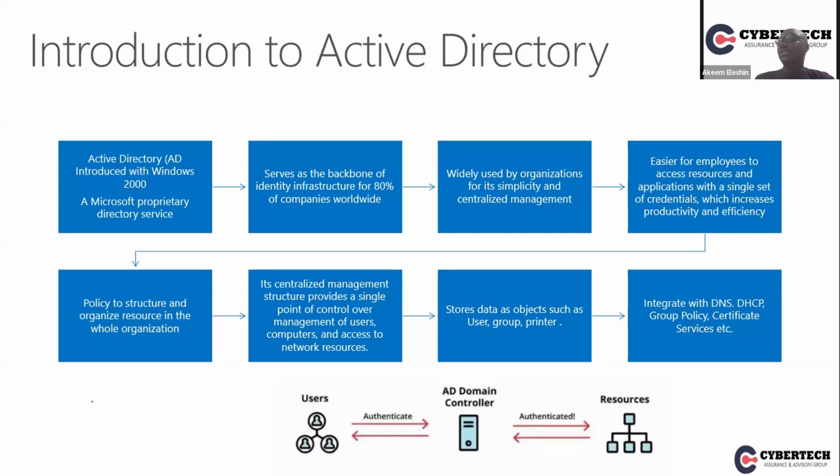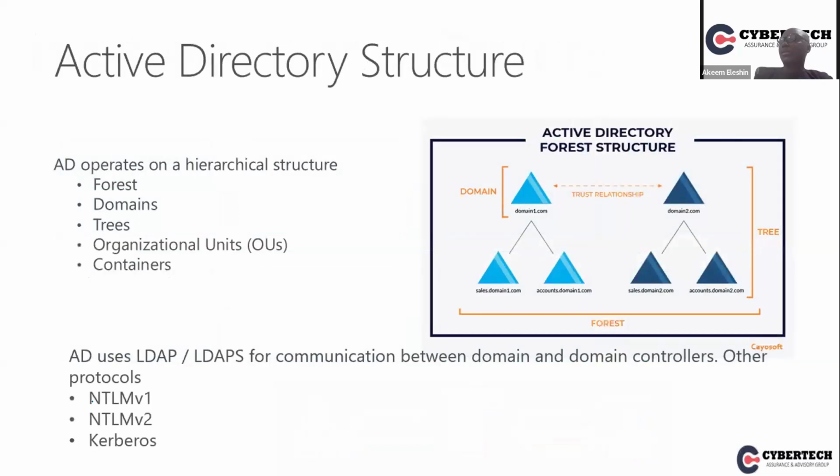Active Directory stores data as objects, such as, which most of us are aware of, users, computers, printers, and many other things. It integrates with other services like DNS, DHCP, certificate services, and many more. If I start talking about all the other integrations, maybe when we go into the practical, we could also talk about it. So, a quick one.